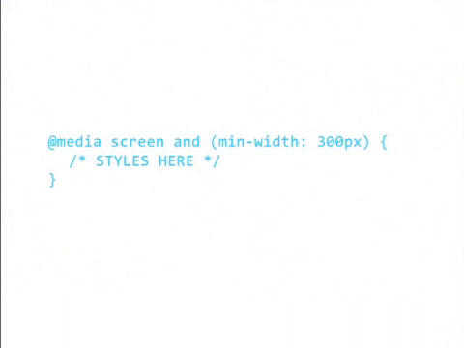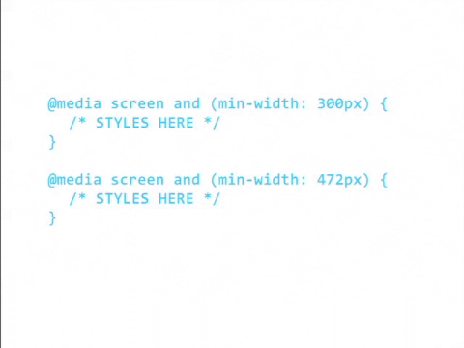We build up our styles for additional devices using min-width. We change our browser size until we find a point where the design no longer works well. The line length is too long, or the hierarchy looks out of proportion, or we have more room for a sidebar, so we move the sidebar up. And at that point, we record the width of the browser, come up with a new set of styles, and then we're ready to go find the next breakpoint.